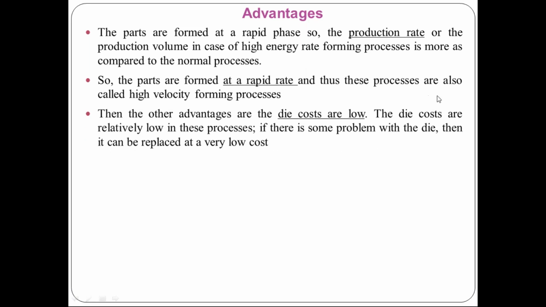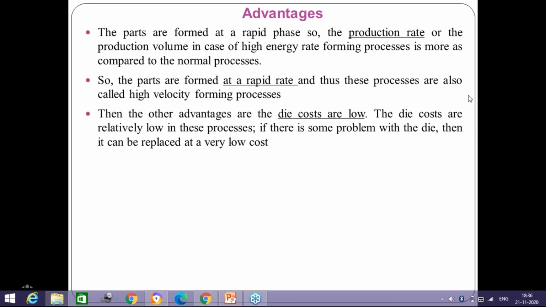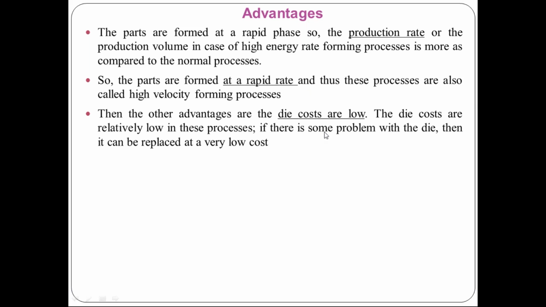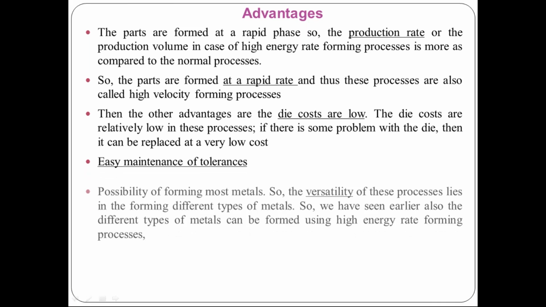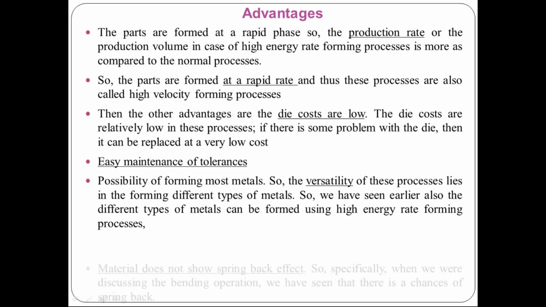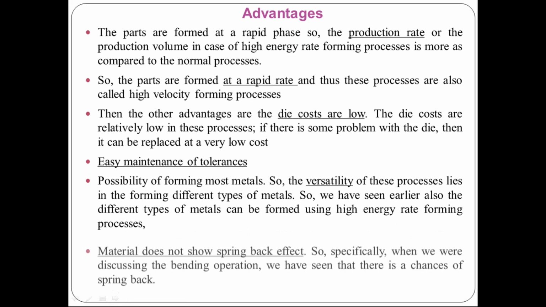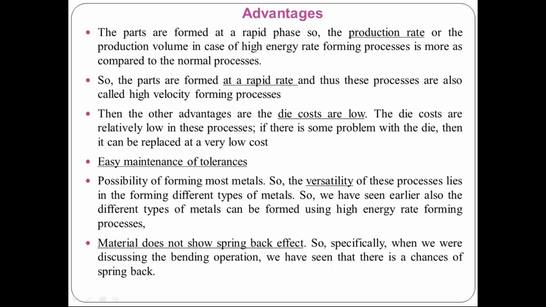Then the other advantages are the die costs are low. The die costs are relatively low in this process. If there is some problem with the die, then it can be replaced at a very low cost. Easy maintenance and tolerances. This process is versatile and the material does not show the spring back effect as it does in roll forming or other forming processes. Production cost is also low. The volume is comparatively high for that particular finished product.